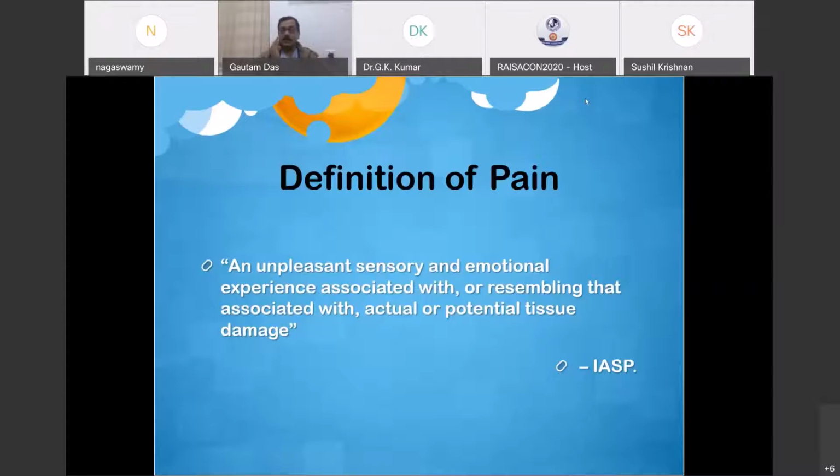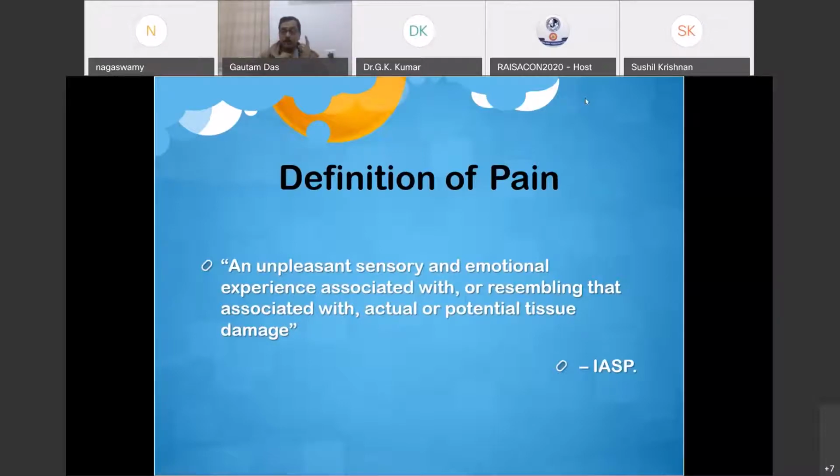What's the meaning of that? These pain scales are basically enabling us to assess how much the pain is hurting physically. That means it is the sensory component of the pain which can be assessed with these tools. But very important is the second component. What is that? The emotional component. Pain hurts us emotionally as well. I'll be describing how it hurts emotionally, and that is the reason why ordinary pain scales, like the visual analog scale and the numeric rating scale, are not enough to assess how much pain is hurting emotionally.